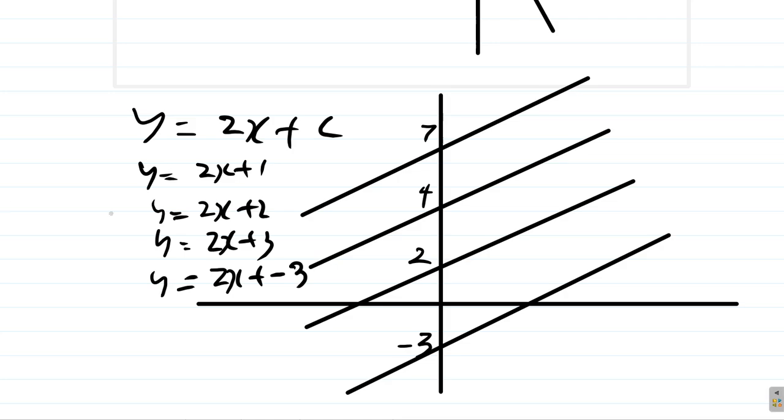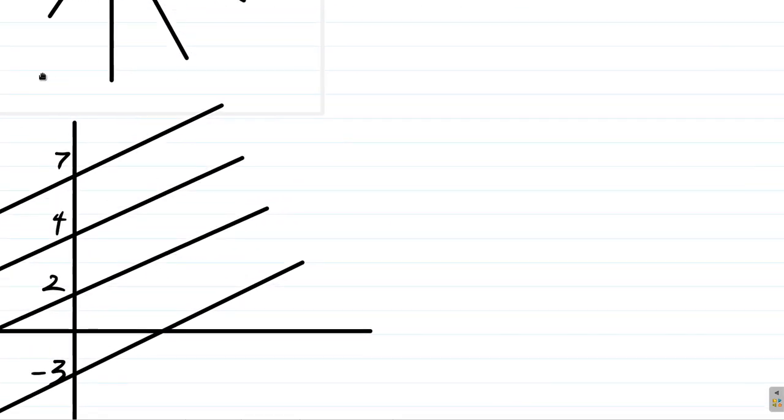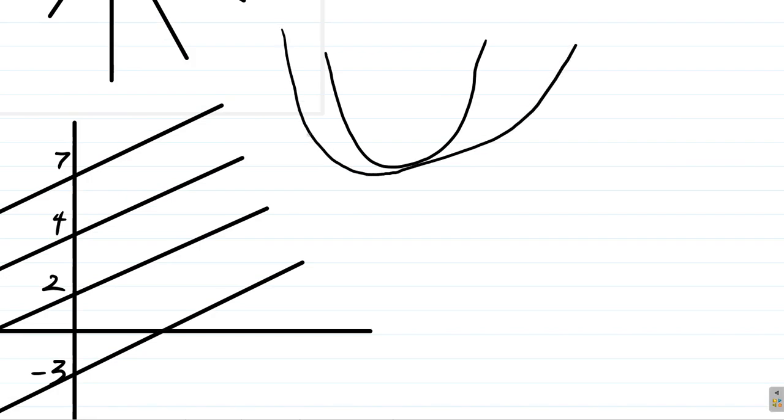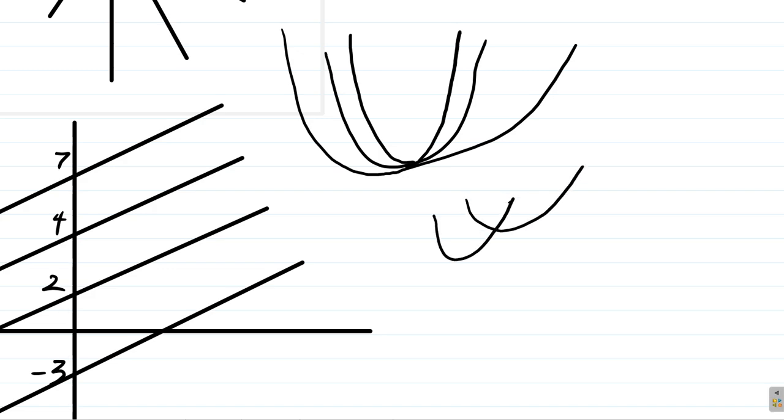Now, you might have a quadratic as well, right? Quadratic equations that generate something like this. It's a family of curves. You might have some quadratic curves looking like this. They have something in common. What they have in common is that they are parabolas, right? Parabolas. So they are a family of curves, right?